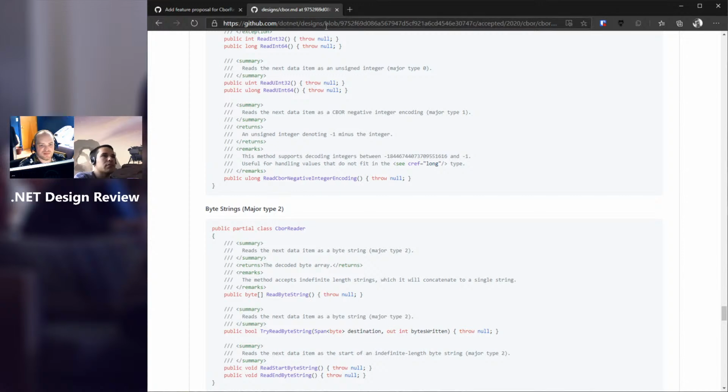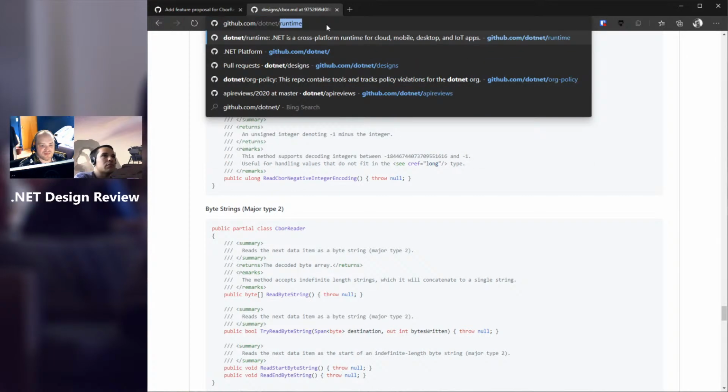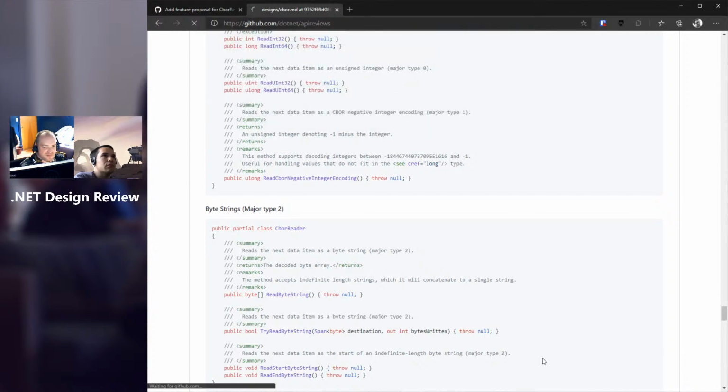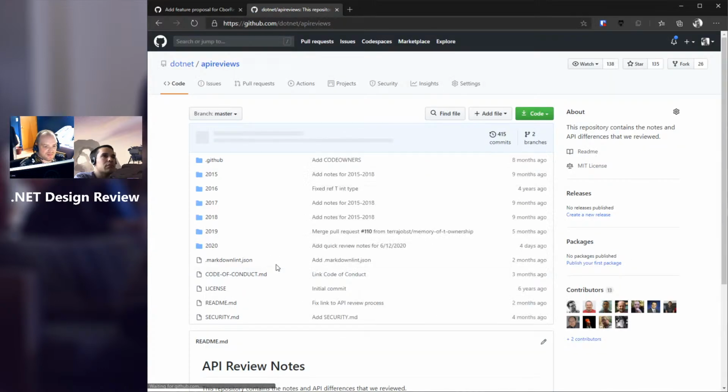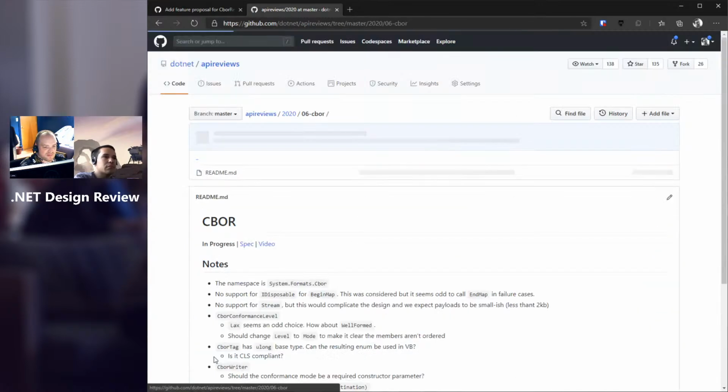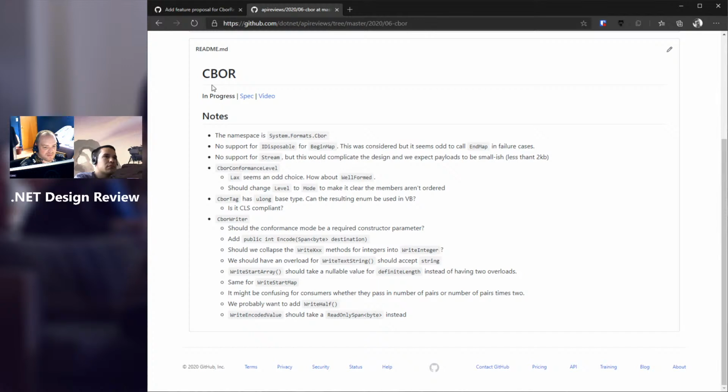So this is the other repo that we have here, the API reviews. I already posted the CBOR one last time, so there already is one for round 1. And I just updated this one for round 2. This one will say approved, and then we will have a video link here. This will say round 1, and there's a round 2 with the other feedback.